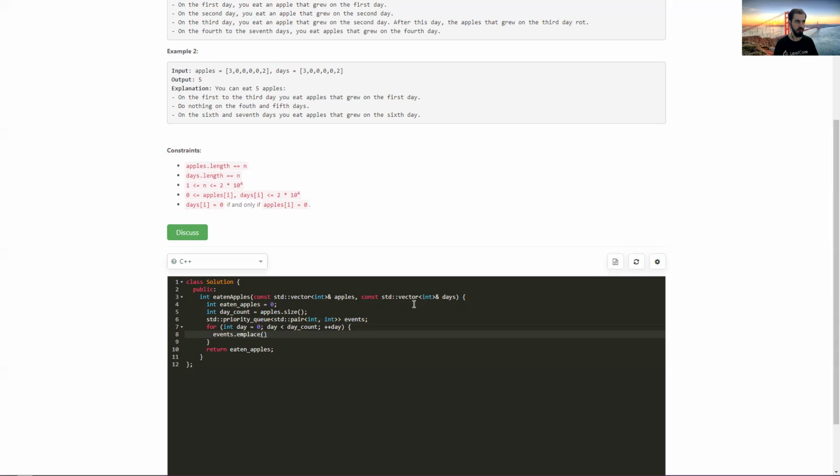I want emplace to take care of that for me. Emplaces are very useful. They save memory so that you don't need extra copies. You construct the pair in place. So first, the priority queue will determine where it should construct the pair, and then it will construct it there. It's very convenient.